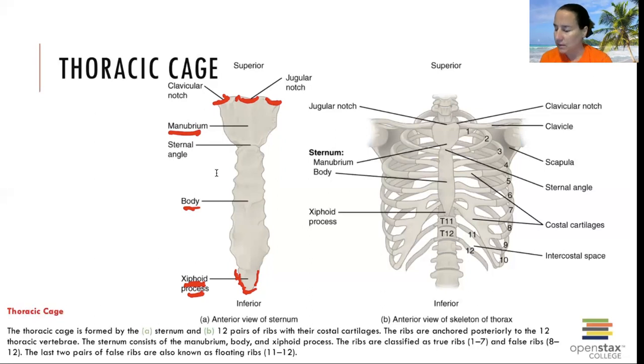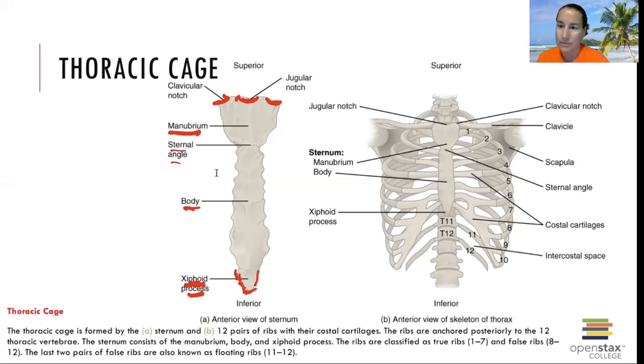Down there, did I leave something out? Sternal angle, okay. Where the manubrium meets the body is the sternal angle, so we'll put that on there. Ribs, what about the ribs? We mentioned ribs in the previous video, but this is where we get to see them and count them out.